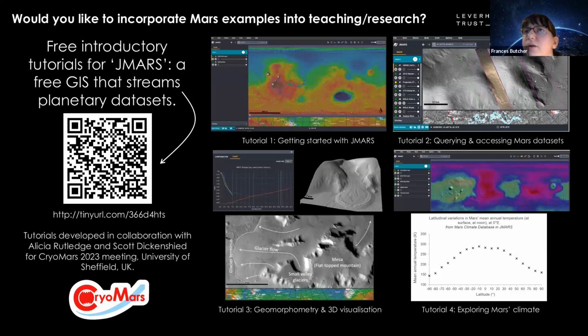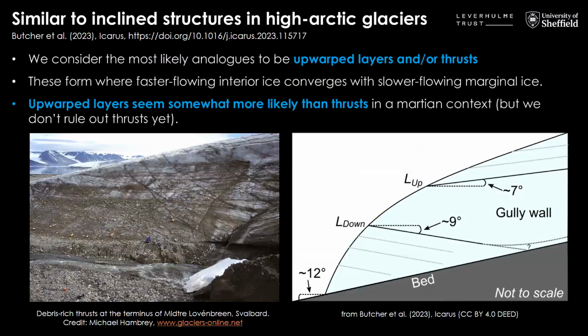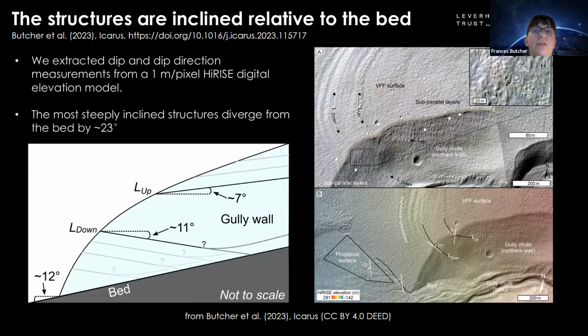I'm looking at your question in the chat: uncertainties in the ice layer orientation. Are you talking about dip direction there, I assume? Yeah, so for instance, if there's whatever the 1 sigma is in your dip angles, is it possible that if in reality the angle is plus or minus close to one of those extrema, would it have any implications for what was the flow history of this glacier? I think I'm satisfied that they're quite secure. I don't think with the range of uncertainty that I got that it changes very much.